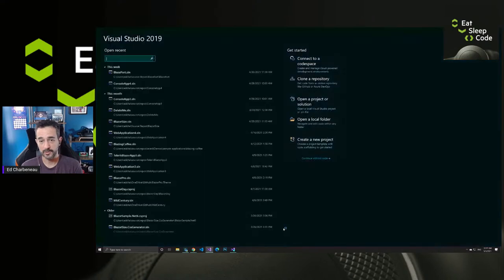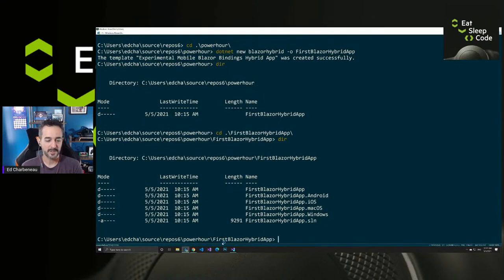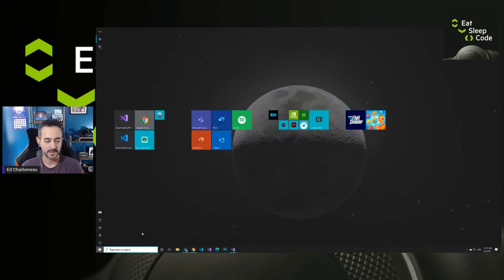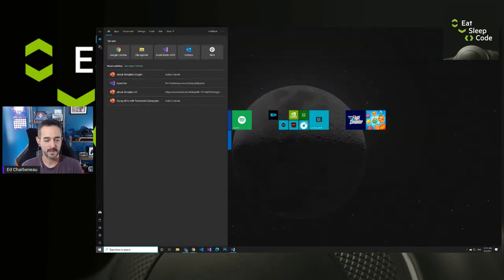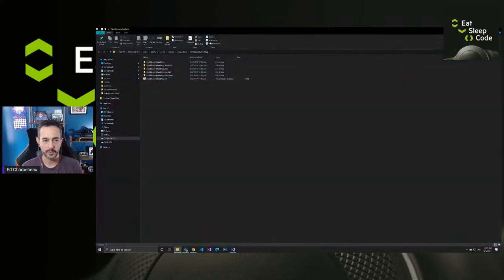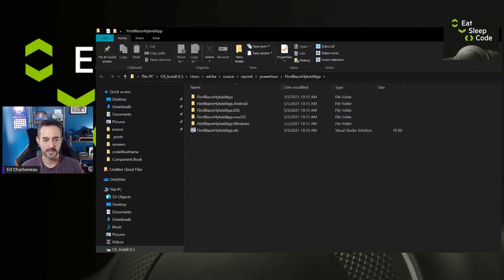And then I opened the wrong Visual Studio. So there's that. I can tell the difference right away because not only the preview, but I don't install my themes on the preview edition. But I want to come back here and I'm going to just use a little shortcut here. Explorer dot. And that's going to bring me to the folder that my files were written to. And you can see the Blazor Hybrid App project here.